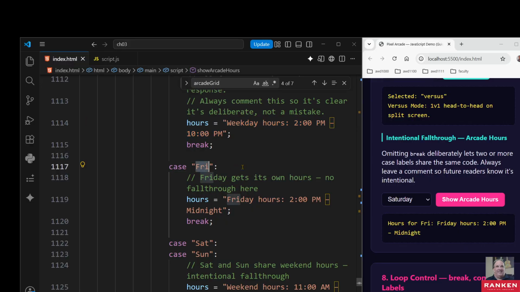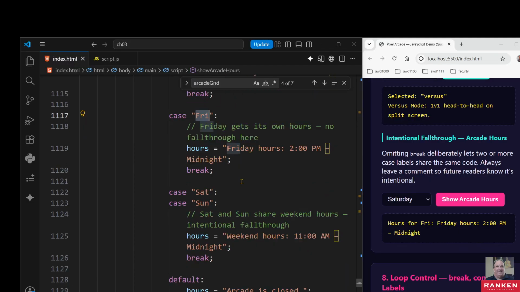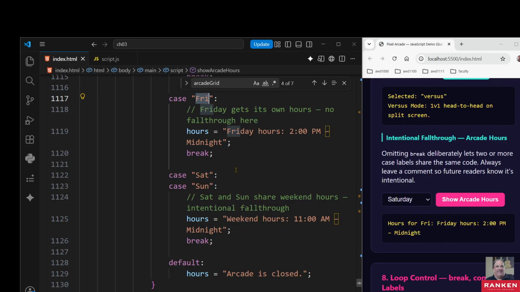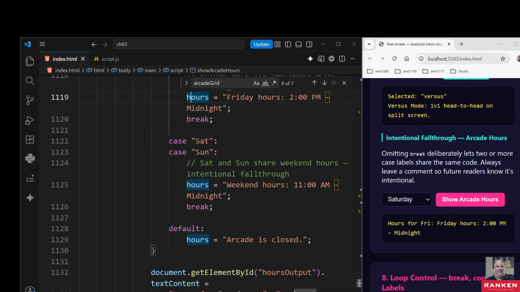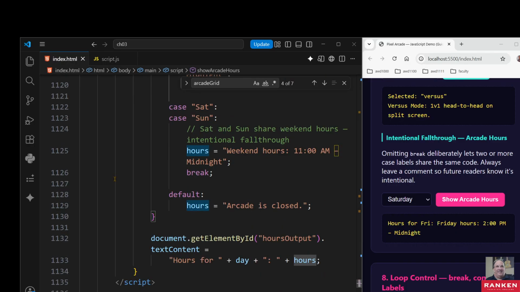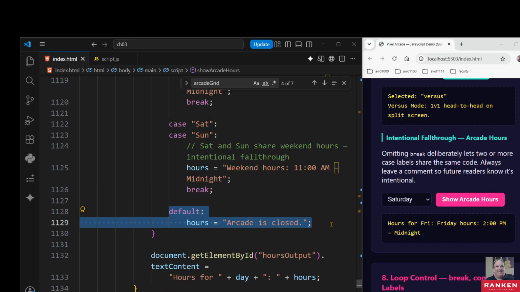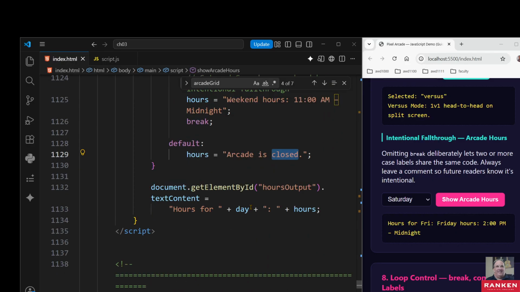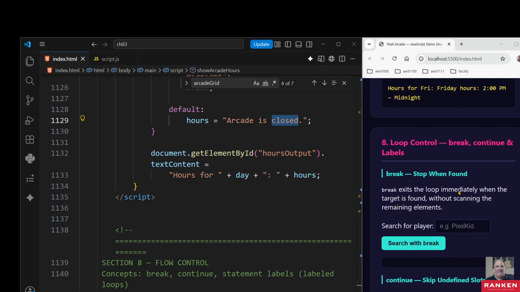Otherwise, you're going to check for case being Friday and set your hours for that one, or if it's Saturday and Sunday. And always remember, you've got your default at the end. I don't know how it could be closed on a day that's not every day from Monday through Sunday, but that's okay. It's closed.